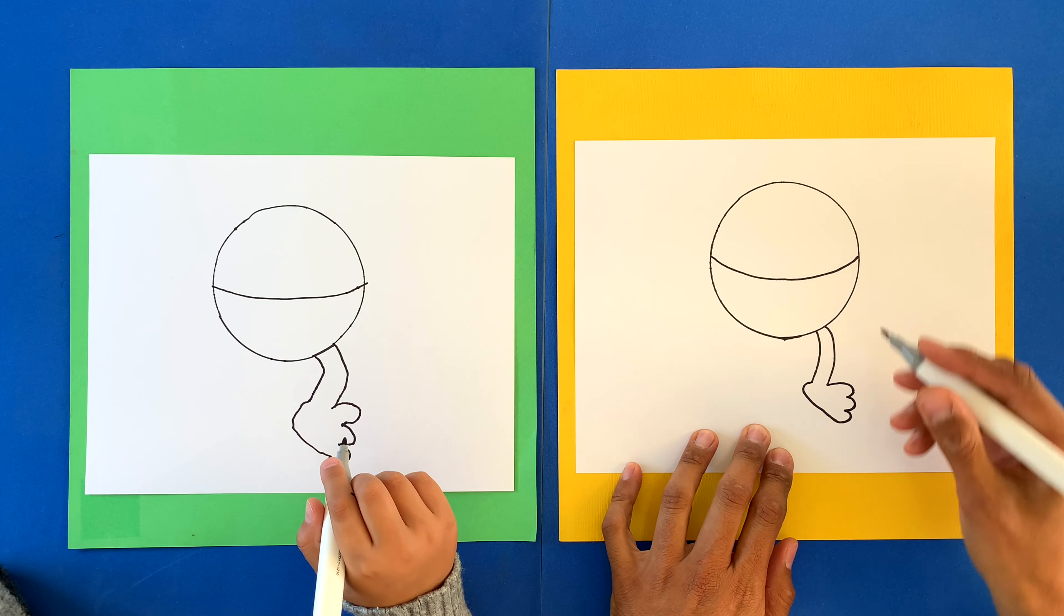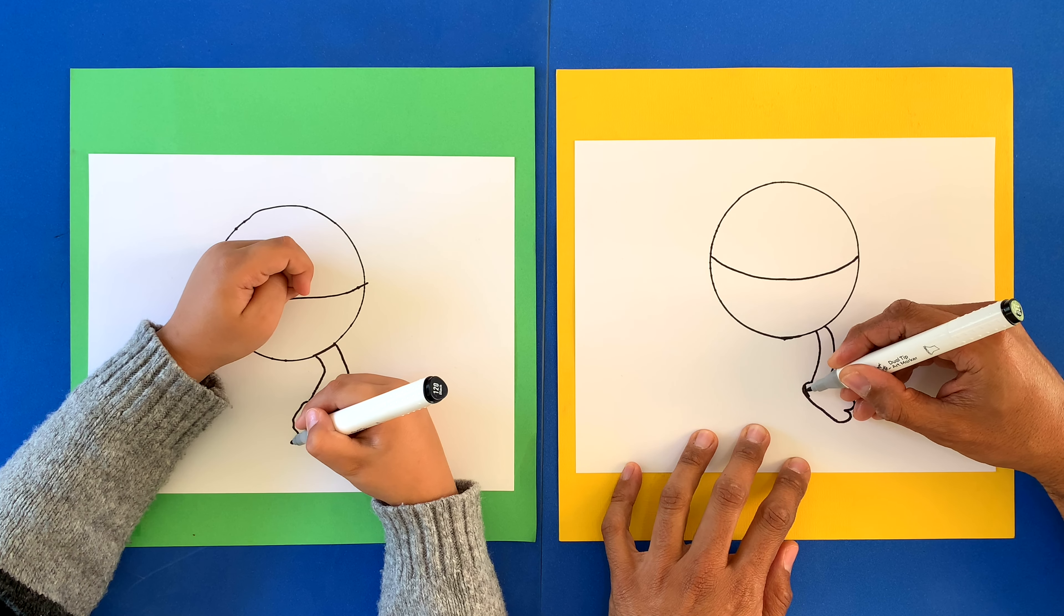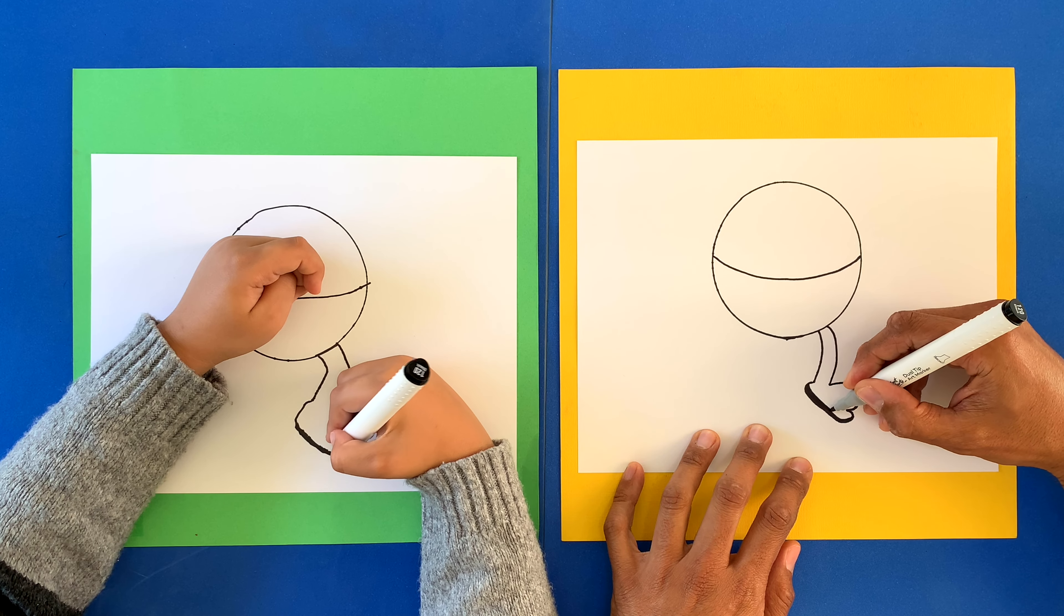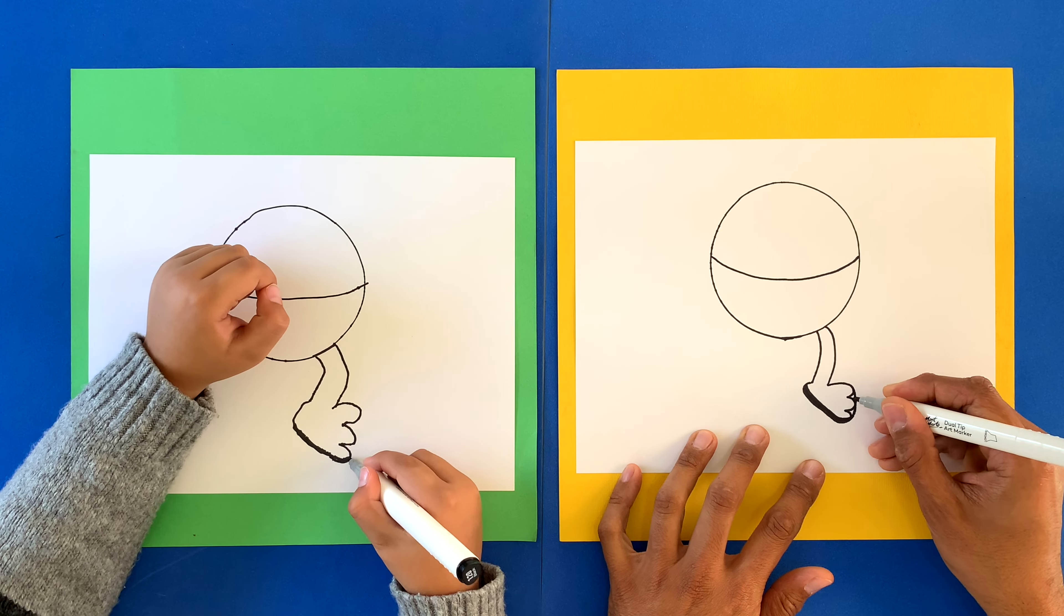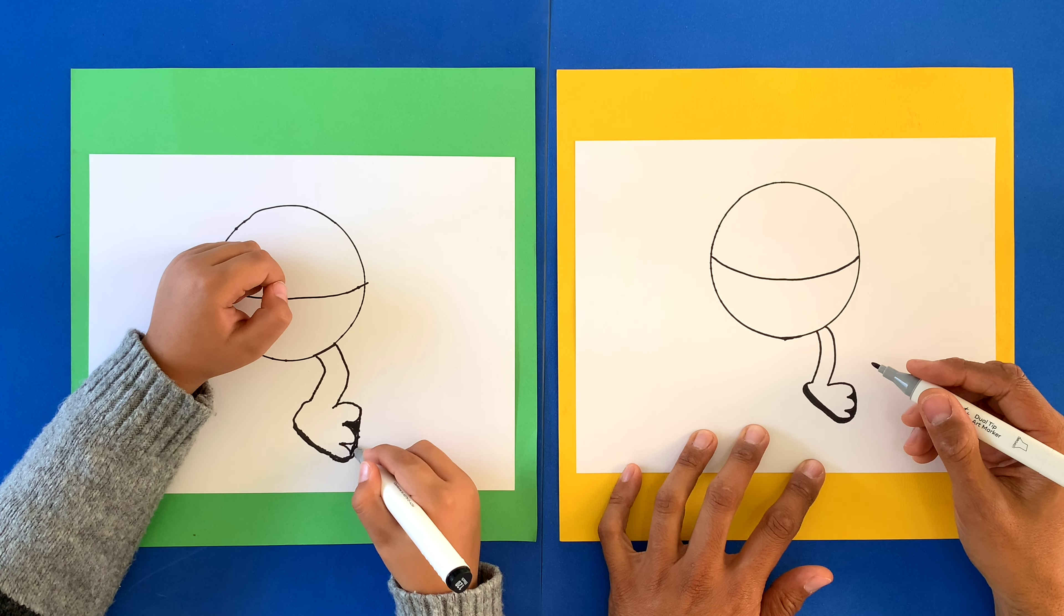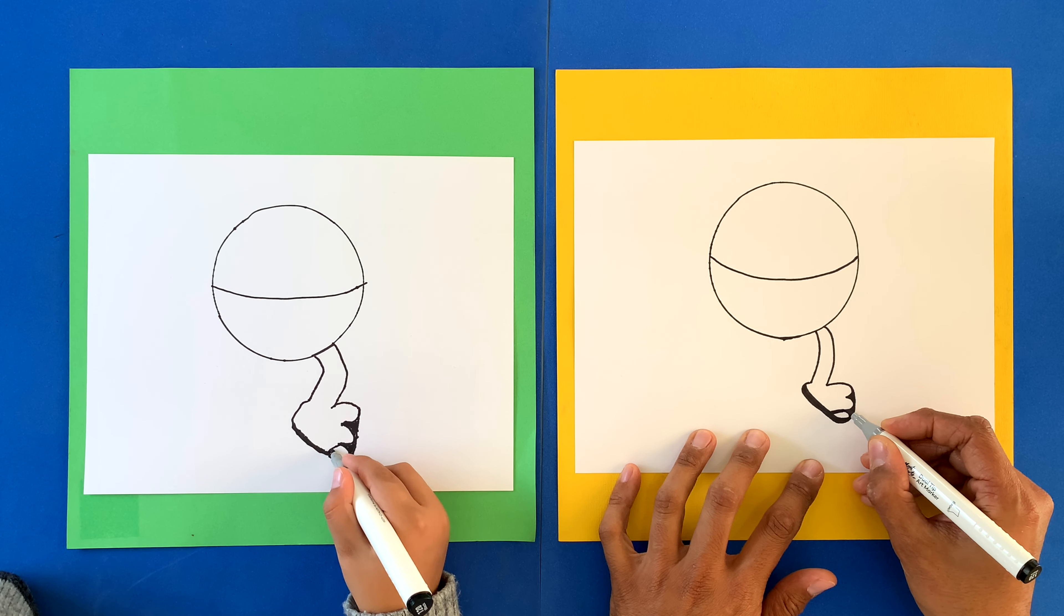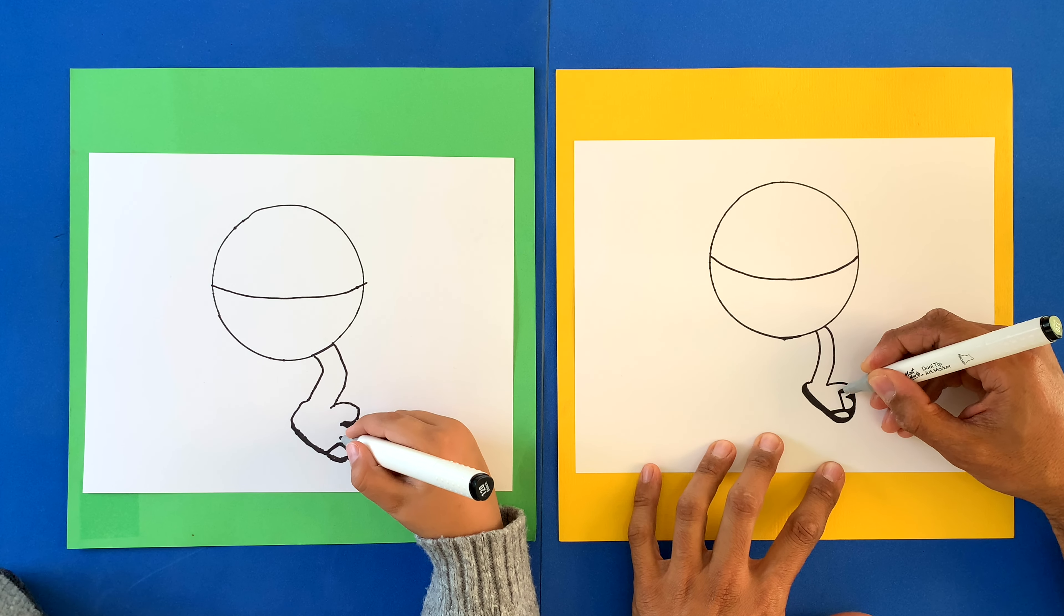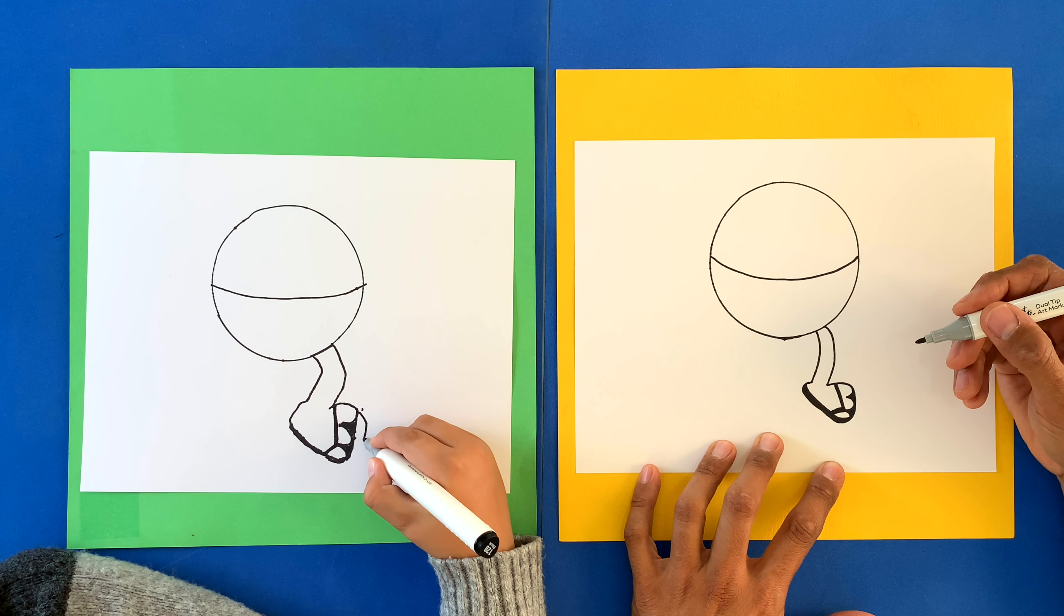Now the next step is you want to create a line that goes around and bumps at the back here. So we're going to go start there and go all the way into there. So we have the first leg of ADHD. Now what we want to do is we want to make it look like he has a thong. So because this is quite thick at the bottom, what you can do on the inside you can just make another line down here. Follow all the way so it's sort of like the sole of the thong or the flip-flop. And then what you want to do is you want to curve a line that goes around the toes like that and color these little sections that are triangles in black. So that's like the base of his flip-flop. And now what we want to do we want to do like a little line here that forms how the flip-flop or the thong connects in your toe. You know how it sits in between your toe you got that rubber bit that's like a Y. So we've got one line there and we'll draw another line up here and you can make it a little bit thick just by going over it again like so.